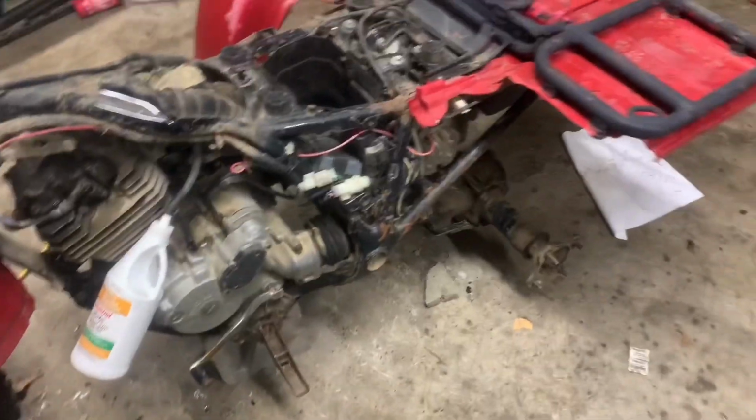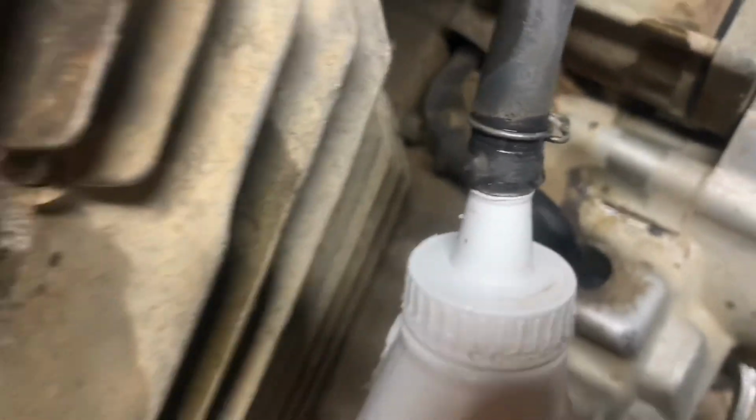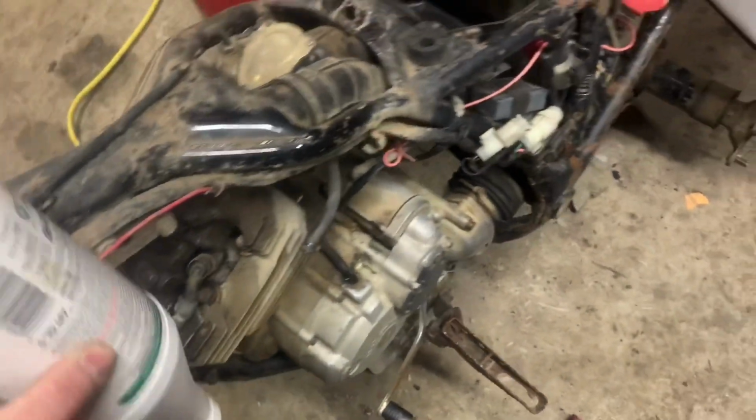Okay, so we needed a makeshift gas tank. So what I did was I took an old gear oil jug, and it has that little cone cap on it. And I washed it out obviously, and I'm just going to stand it up after I pick it up off the ground. Just going to stand it up like this and fill it with gas, poke a hole in the top, and then see if we can get this thing to start.